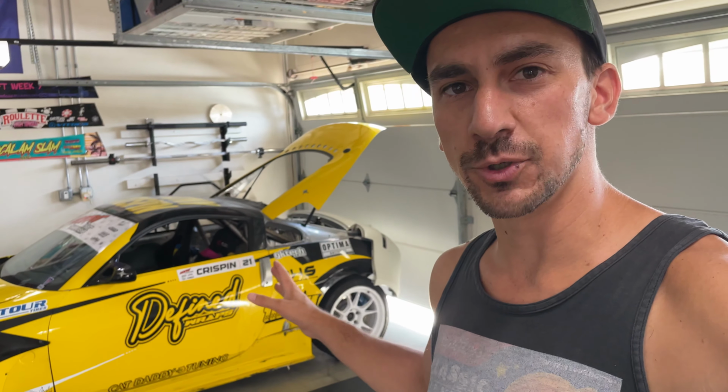Today we're back in the garage and we're finally gonna get a proper tube rear end on the back of my 350Z drift car. Now if you saw the last video where I tried to tackle this myself, you know that I had no idea what I was doing and I have a lot to learn, which is why today I'm not tackling this job alone. I've got a group of friends coming over that are a lot more qualified than I am, and with their knowledge and skill and the little bit of knowledge and skill I have, we're finally gonna get a proper rear end on the back of this thing.